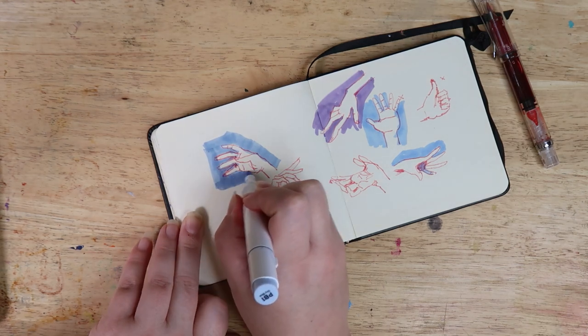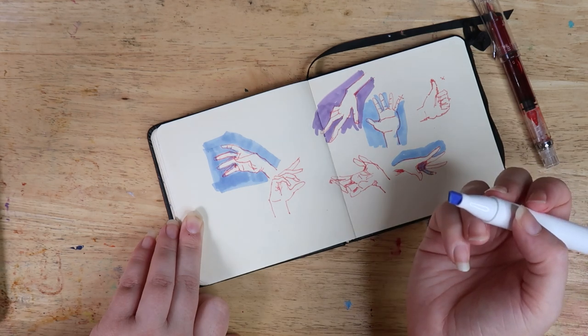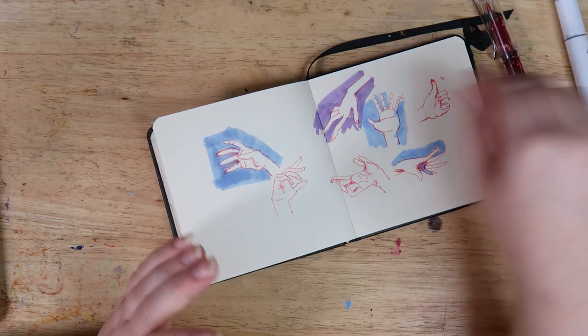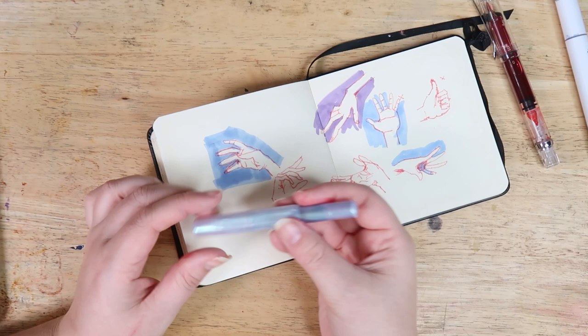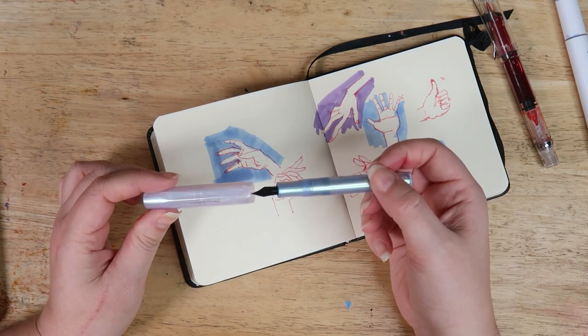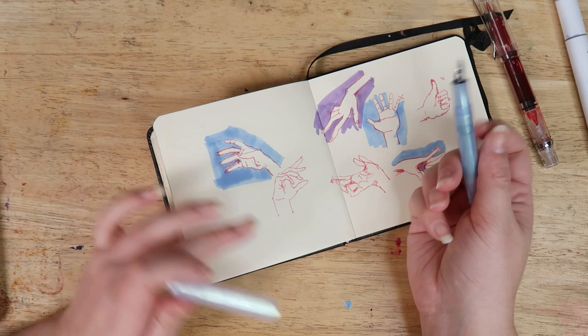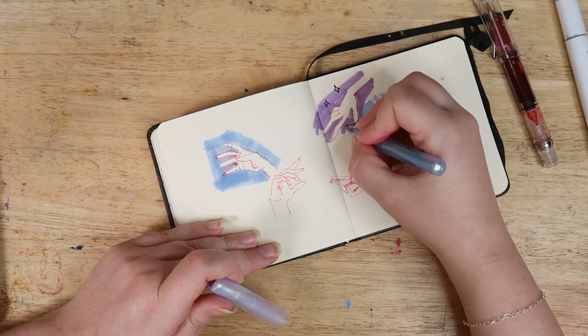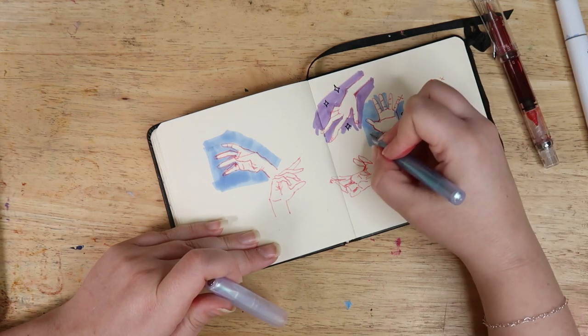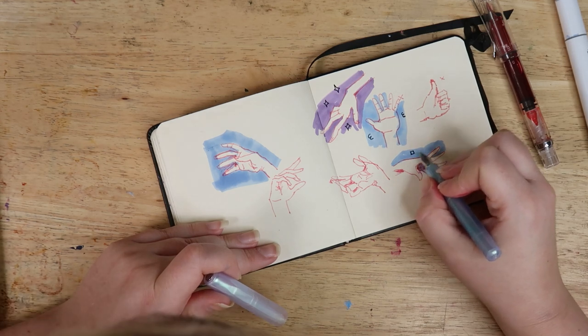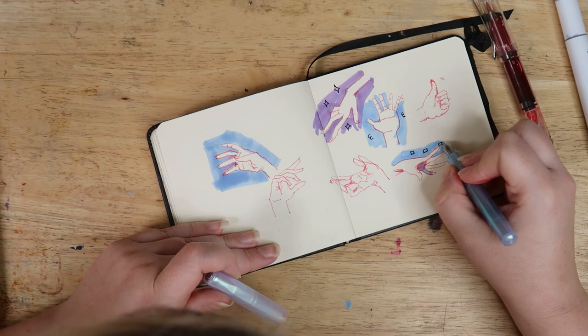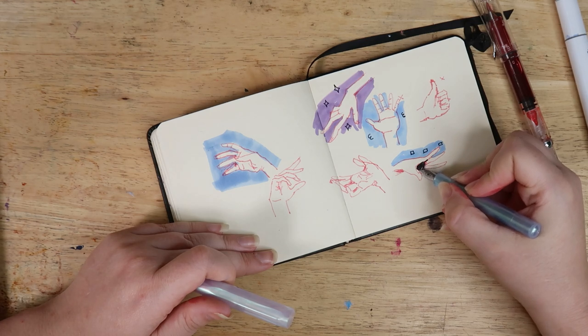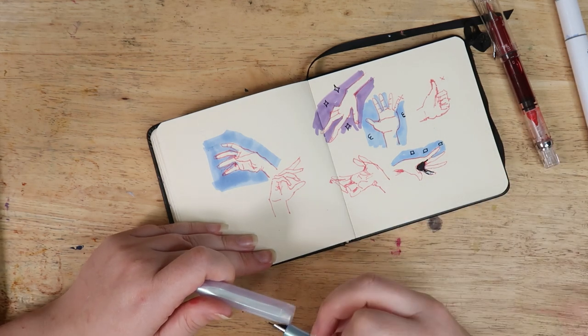I want to do the negative space to just highlight where, because if I make a mistake with the fountain pen, I can just maybe sort of cover it up slightly with alcohol marker. I forgot that I needed to wait for this ink to dry to put down alcohol markers. And actually, it didn't smudge at all. That's super good to know.